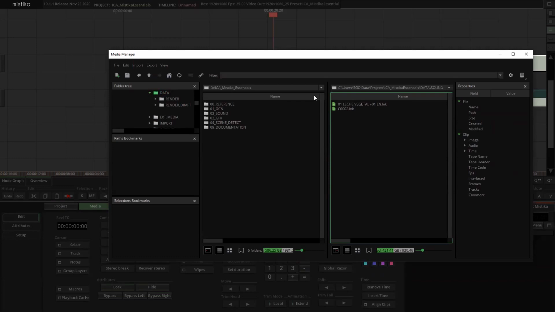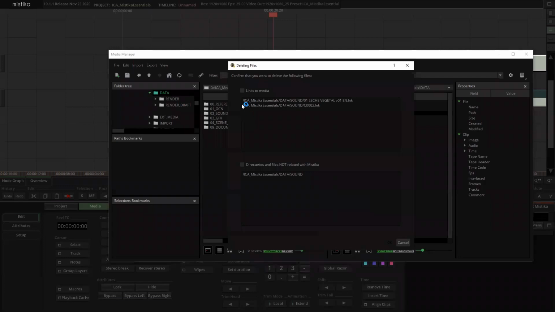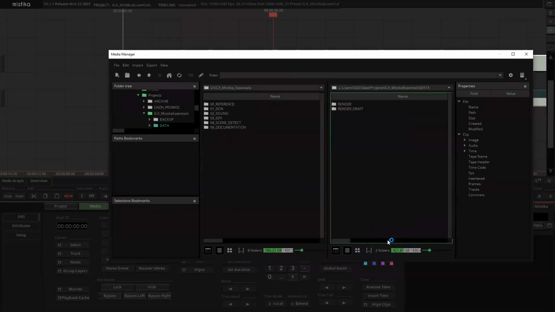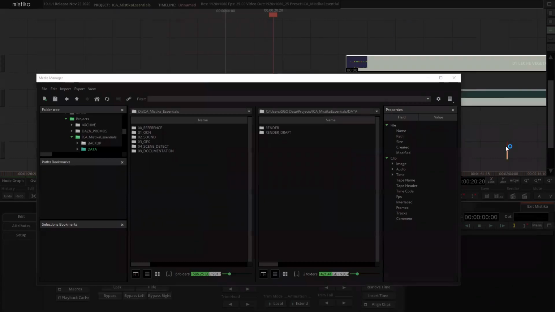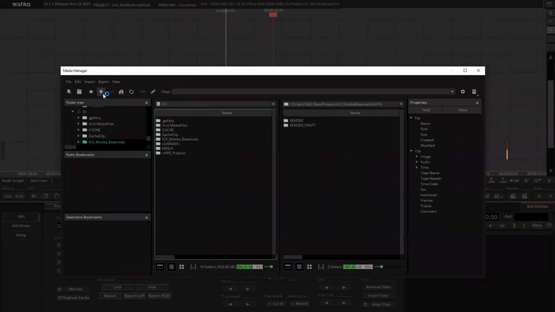So Brandon was asking if we can import multiple folders in a file directly into the data folder and keep the folder structure from the original source location. Yes, definitely. So what I'm going to do first is, in this folder that I called sound, I'm going to delete it. I'm going to delete the links to the media, and I'm going to delete the sound folder. Obviously, Mistika double checks that is the case. And over here, I'm going to delete anything that I had on the timeline, just so you guys can see.